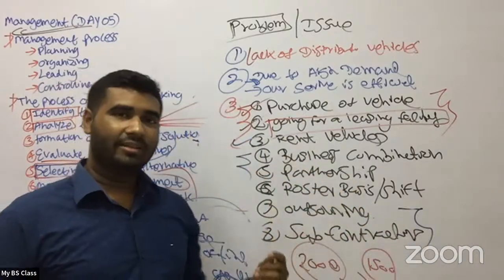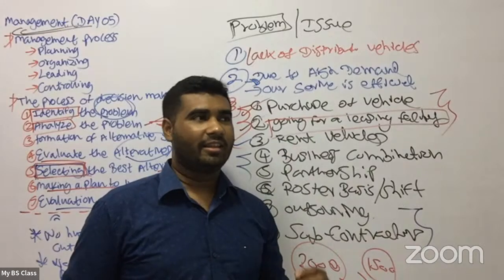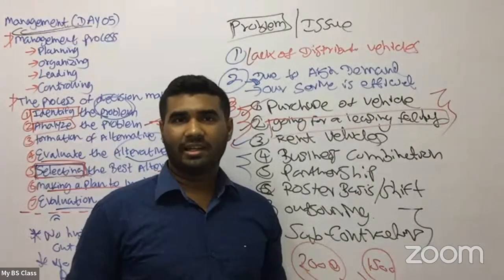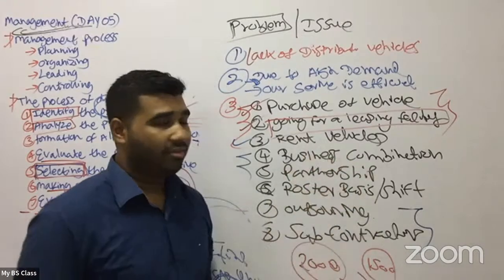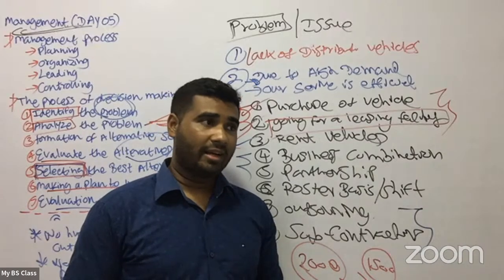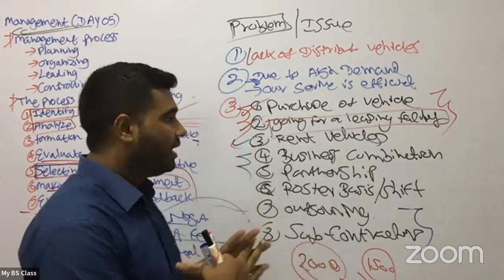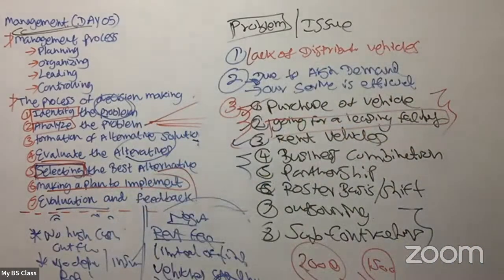We are going for leasing, because this is what happened in the tourism industry. The vans and buses were bought, but business suddenly dropped, and now they're struggling to pay even the leasing facility. Imagine the bigger picture. So try to think about the bigger picture. You think big and then you make good decisions.